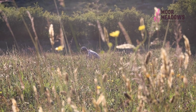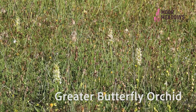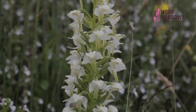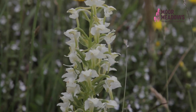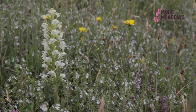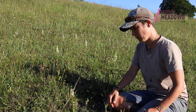Here I'm surrounded pretty much by butterfly orchids, and this is greater butterfly orchid. If you look up closely you can see they've got white flowers, slightly green tinged, and they've got very long spurs — a long tube at the back of the flower. This is a real rarity, not really something you come across very regularly, though Dartmoor is not a bad place to come if you want to see a butterfly orchid.